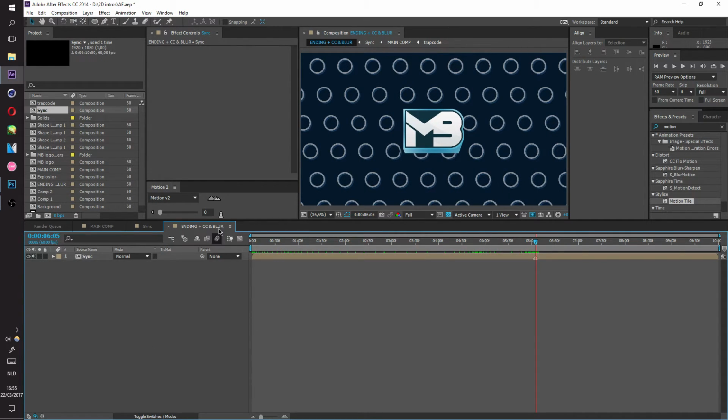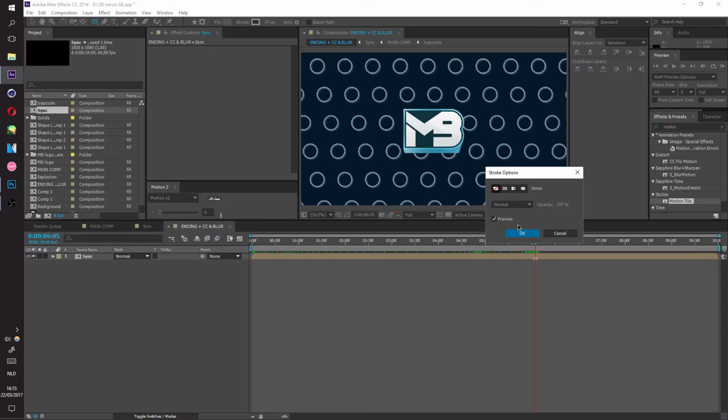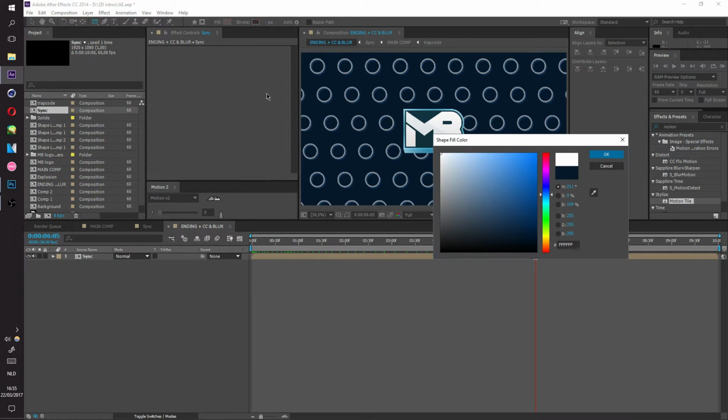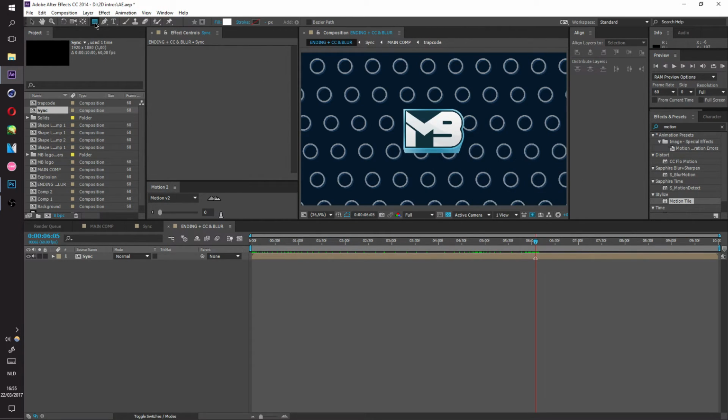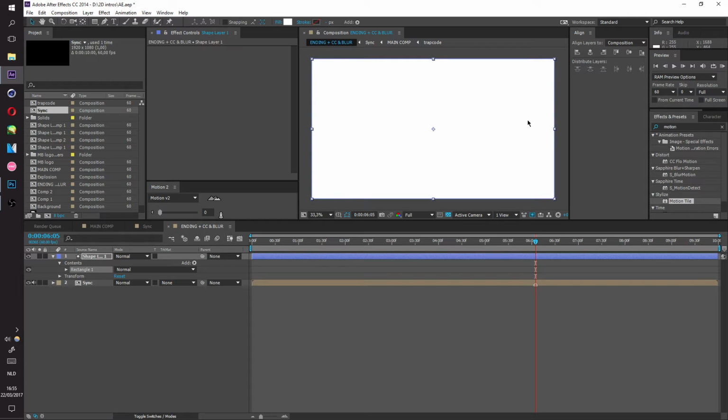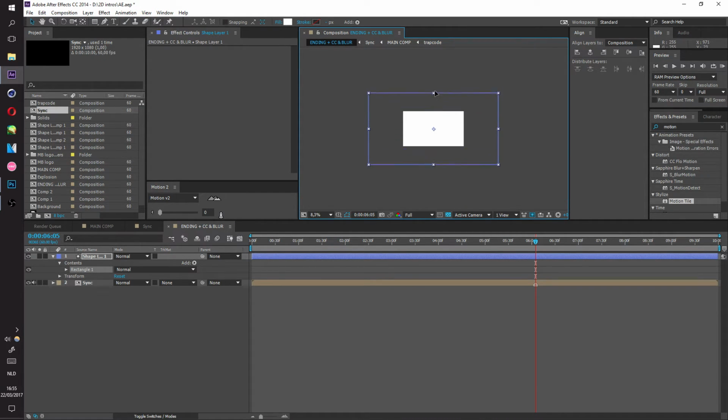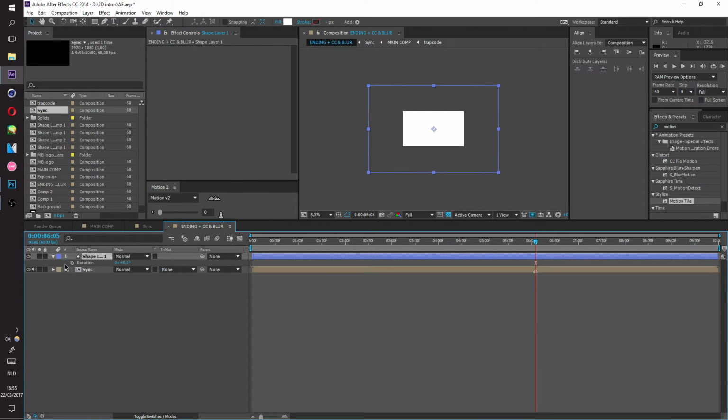Right here. So what we are going to do is make a composition like this, get this off, and make the fill completely white, and fill it up. Now we are going to make this really big, and click the rotation, make this around 4, something like this, and the P for position, and get this right here.